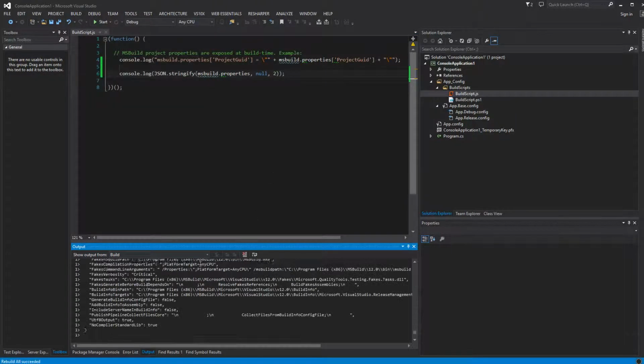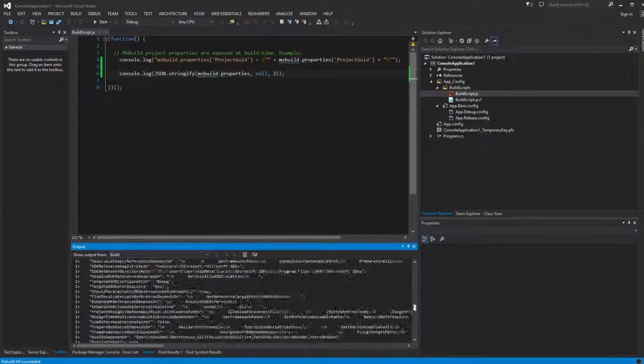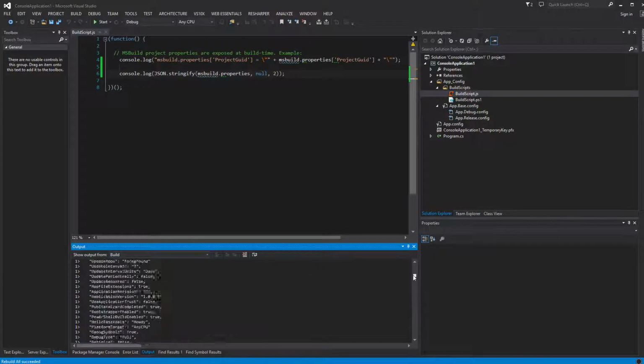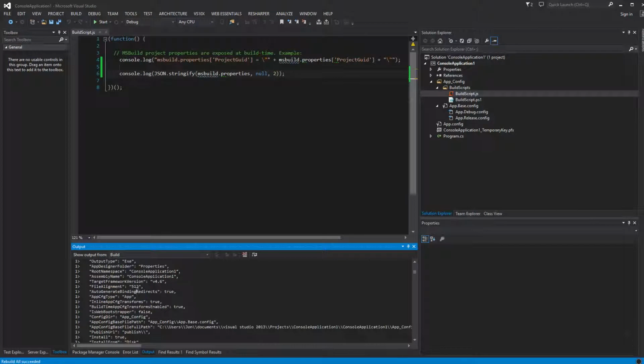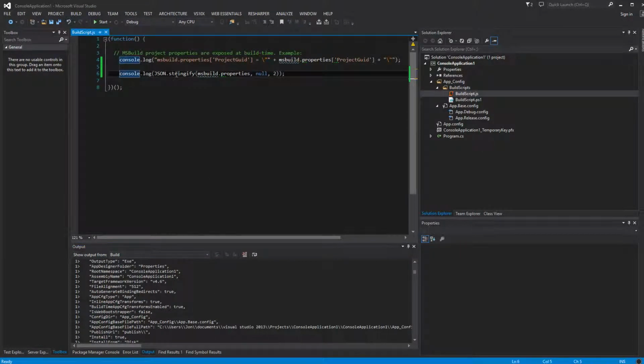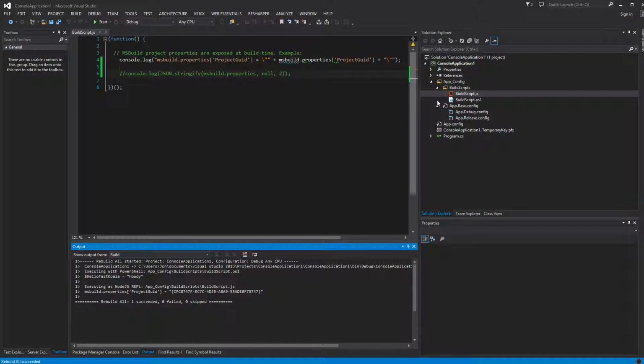So now we can see all of the properties that the scripting engine can see. And these are all available at your disposal. All of these are available both to Node as well as to PowerShell, but this is a reference you can use. So that's there. And that is Fast Koala's build script support being available to you.